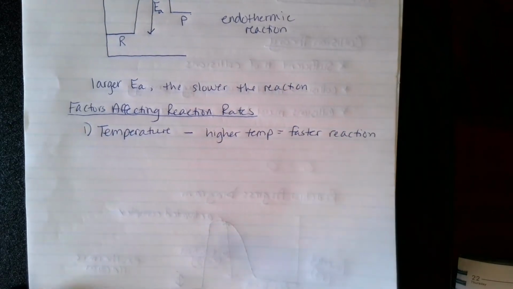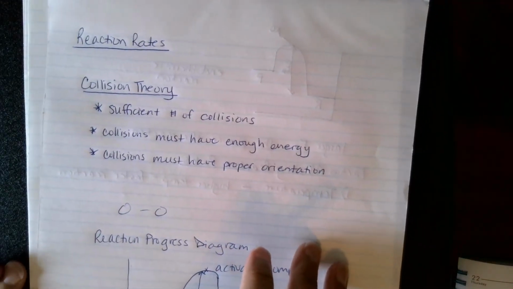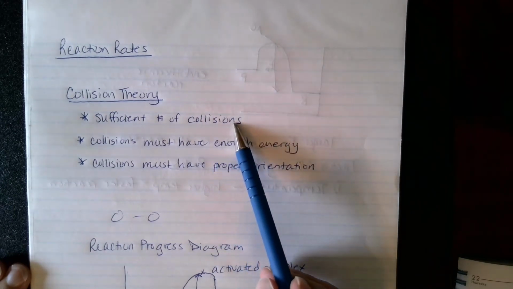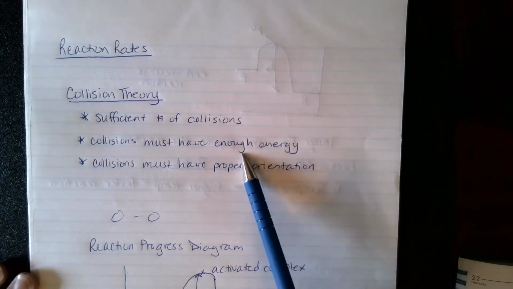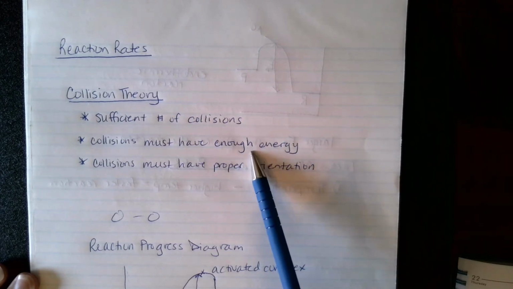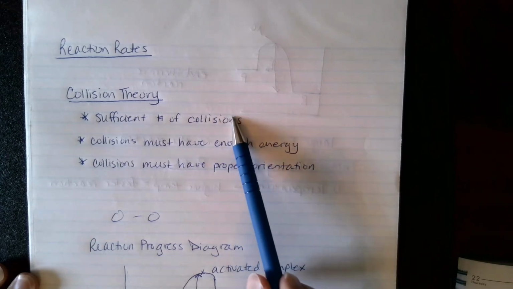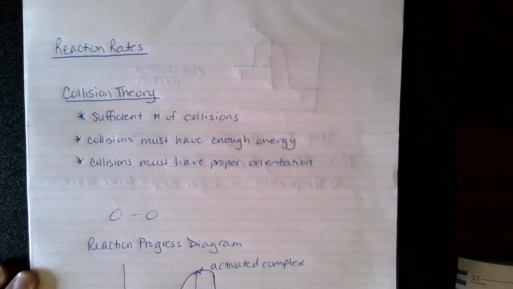Alright, so if I increase the temperature, I know the particles are going to move faster and they're going to have more kinetic energy, which means I'm going to have more collisions occurring because I'm going to have these particles moving quicker, and we said they have more kinetic energy, so I'm going to have more energetic collisions. And as long as I have those things happening, more collisions, more energetic collisions, that should help my reaction go faster.